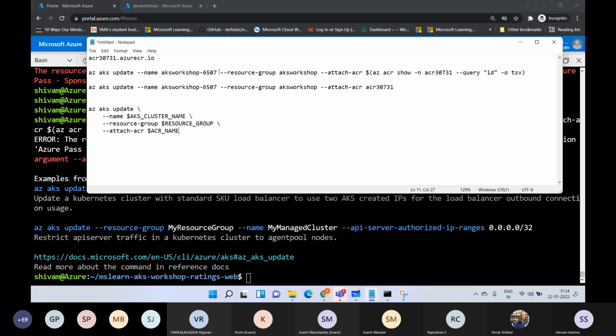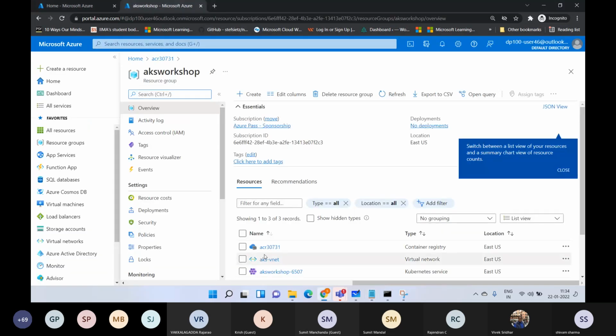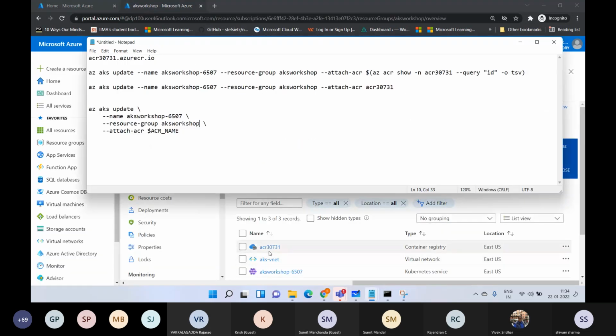And the ACR name is ACR 30731. Great. Looks correct.